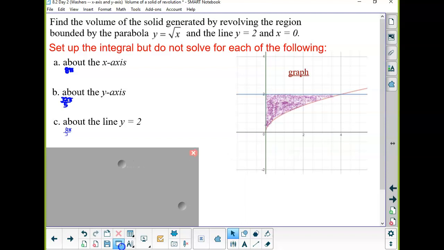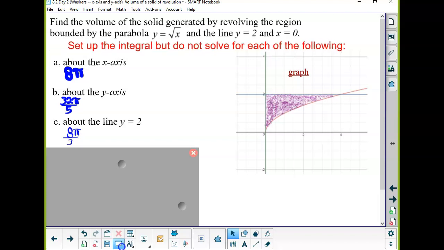I have the answers here. So as you go, you can check them, and for time's sake, let's do all this in our calculator. It says setup but not solve. What I mean is just plug it in your calculator to get your answer. Okay? And now is a perfect time. If you had a question on maybe one or two items, we can go through this. And we'll give you about 10 minutes of work on this.